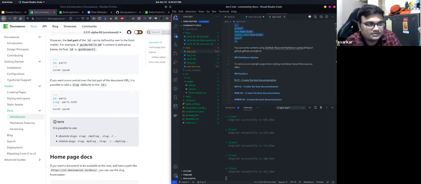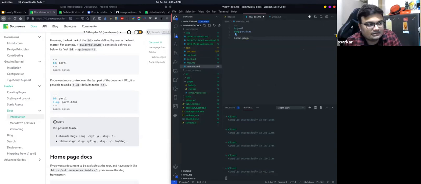This actually helps Docusaurus identify your page and render it on the website. When I created this new file called new doc, I have to give an ID for that, and there is a slug that I need to define for it. So the ID and slug are important for all document pages.